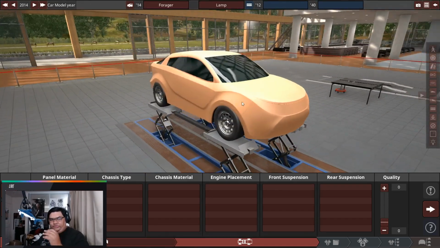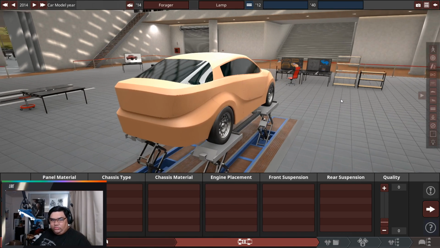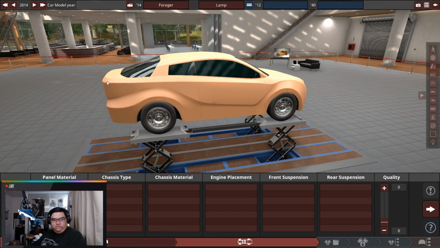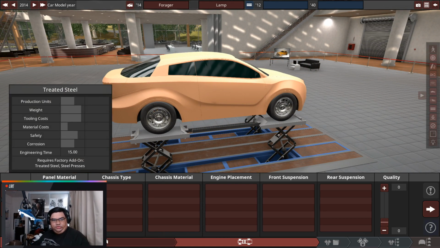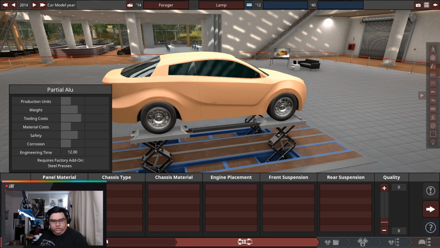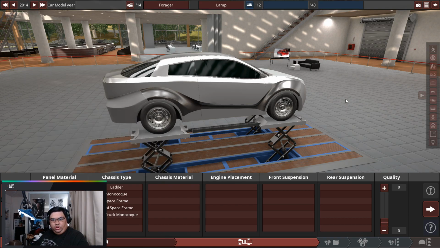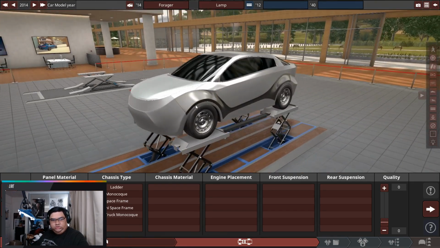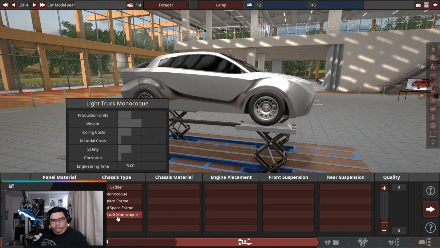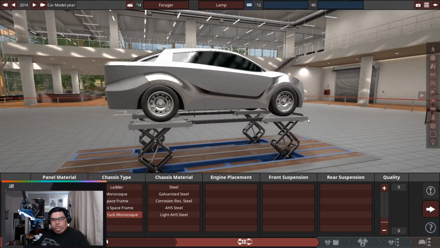We're going to try and make this an off-road capable sedan. Now, hopefully I can put four-wheel drive. So we want the body to be lightweight. I'm going to go with partial aluminum for this car. And I'm going to give it a light truck frame. Because off-road, it's like a police cruiser.